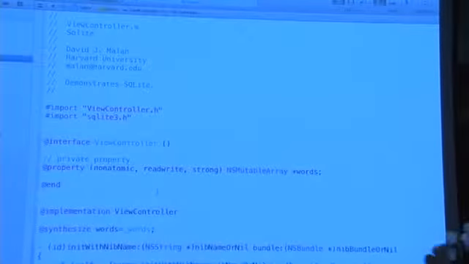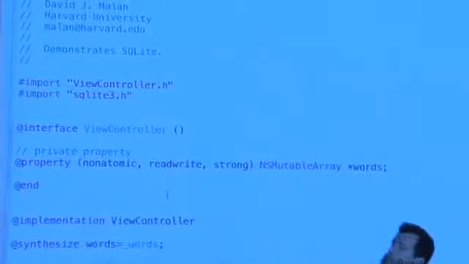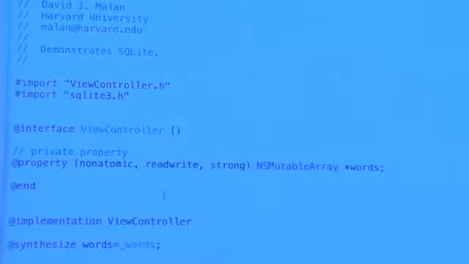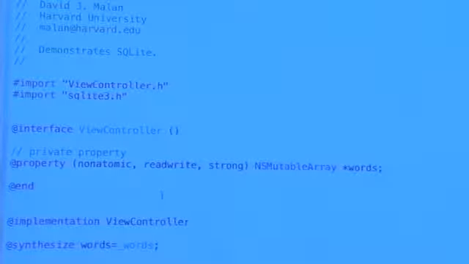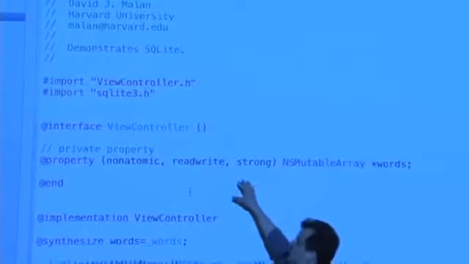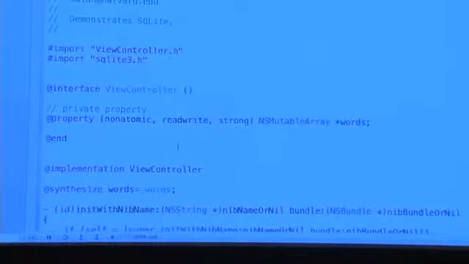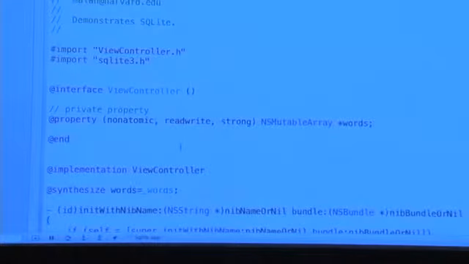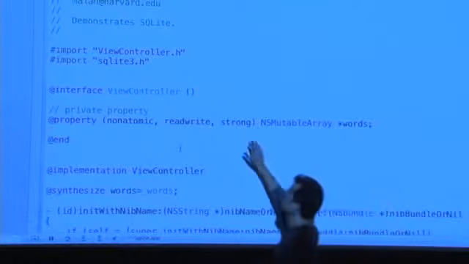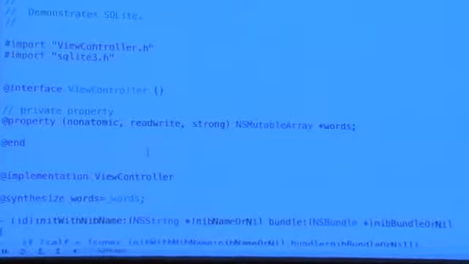So first, as a quick review, this chunk of code here, what's the piece of jargon that describes this technique here? This is a property. Okay, this is a property. And you're creating getters and setters for this later on. Okay, good. So thanks to properties and thanks to the @synthesize keyword down here, you have the ability, one, to introduce the dynamic creation of getters and setters, which is just nice in that you don't have to deal with it yourself. And you can influence the creation of those getters and setters by way of these attributes here that specify what kind of boilerplate code will be given to you.